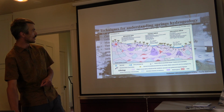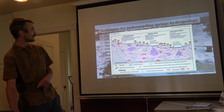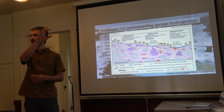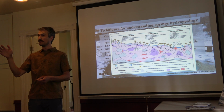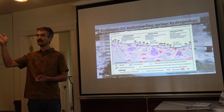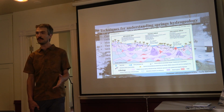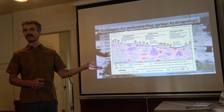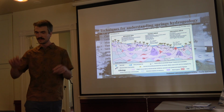So these arrows are the groundwater flow paths. So up in the mountains, there's a groundwater flow path that starts up and it goes very, very deep, and it discharges multiple valleys away from where it entered the aquifer. And that water would be warm by the time it comes out, as long as it comes up quickly enough to the surface, it would be carrying some of the heat that it gained along that flow path. And so that would be a groundwater that takes a very long time to travel in the subsurface, so we call it quote unquote old groundwater.